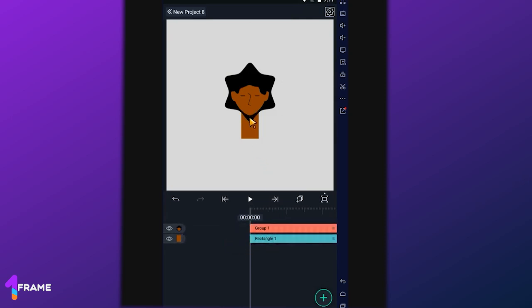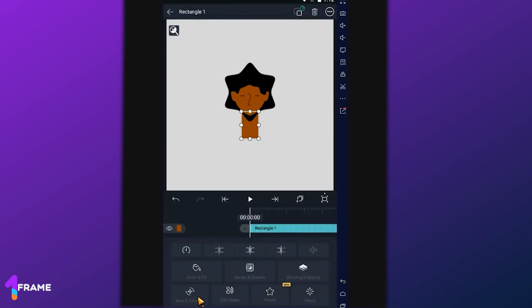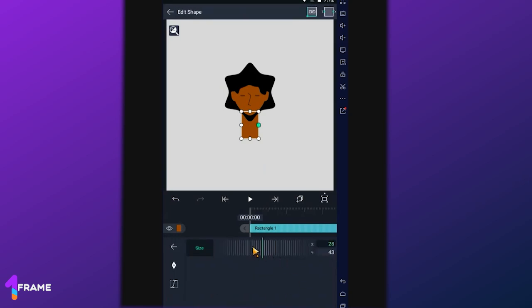We're having an issue with the hair interfering. So we need to go back to the group and modify the hair. But for now, let's continue with the neck first. Just bring this in a little bit like this, and for the Y, maybe something like this. Okay.